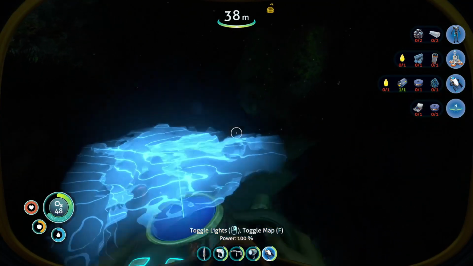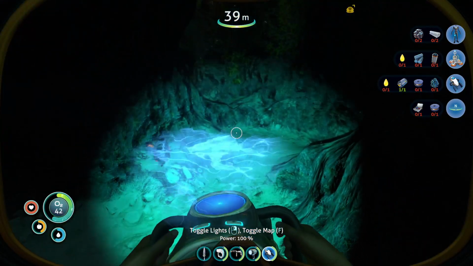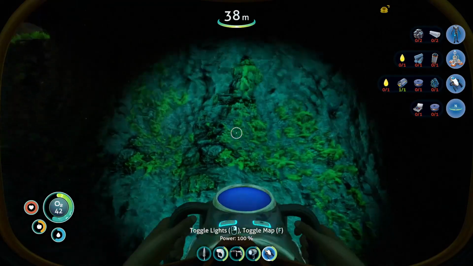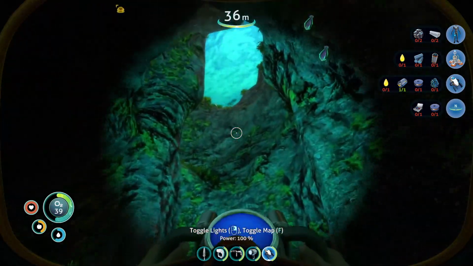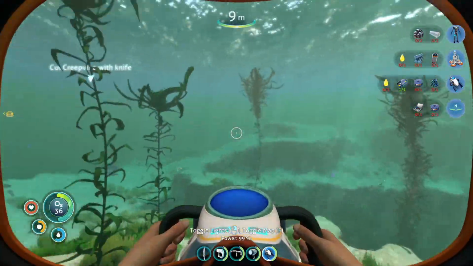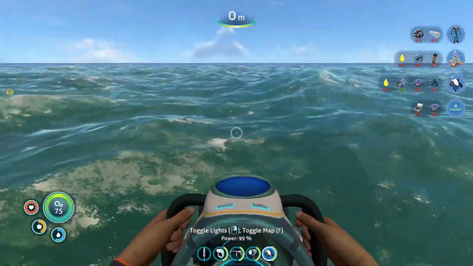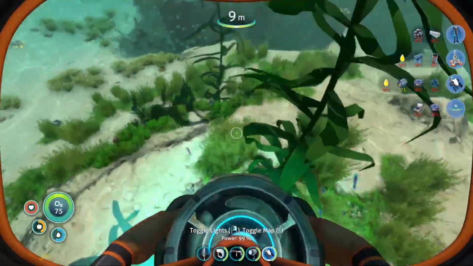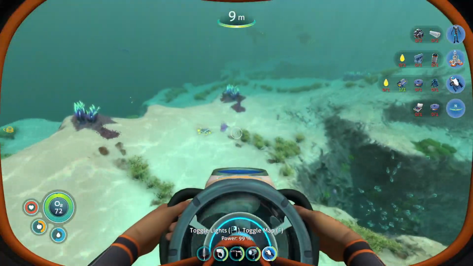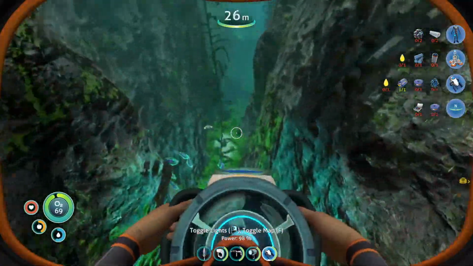The Seaglide, now we've got it. You have the light which is on right click, and you also have the map on it as well, which does give a good guide to getting in and out of cave systems, which is quite nice, really helpful. And it does make travelling so much easier.